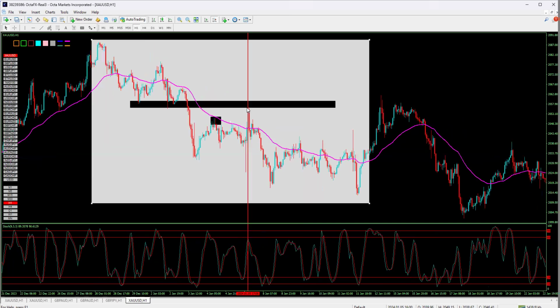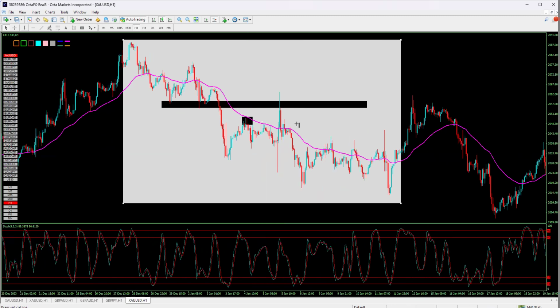So if you get a setup like that, then you look for divergence. If divergence is not at this time frame, you go one time frame lower. You don't go all the way to 15 or 5 minutes. You just go one time frame lower, maybe maximum 15, to find if you have a clear divergence there. If there's no divergence, you can't enter that trade. So like this one here, let's try to mark this point. Then I'll go to the 30-minute time frame.